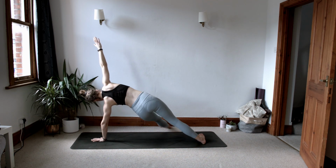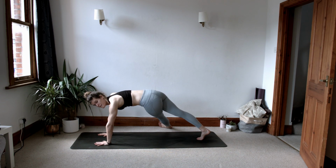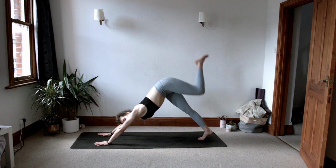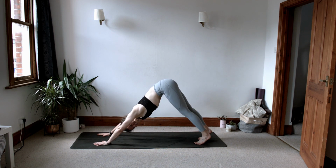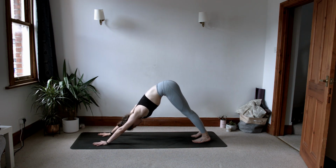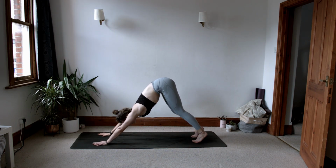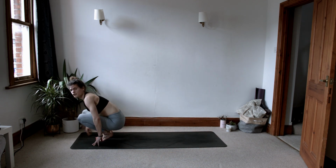And pivoting onto the sides of your feet, bringing that right hand back down to the mat, left leg back to the sky, and then release it down. Find your down dog once more. Take an inhale, come high onto the balls of your feet, gaze between your hands, and then step or jump through to seated.